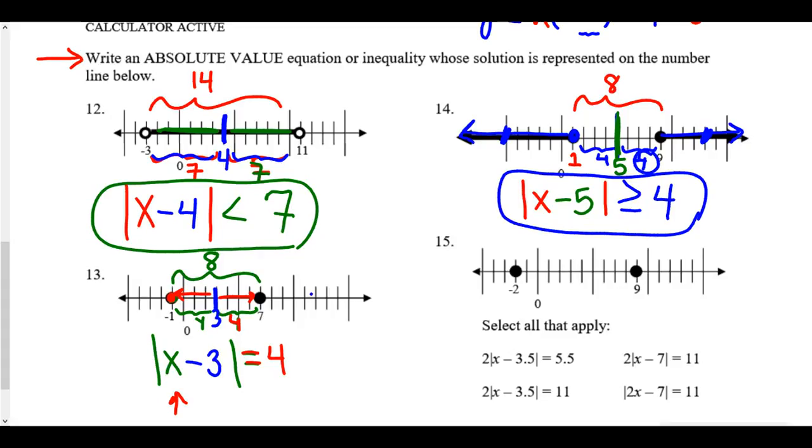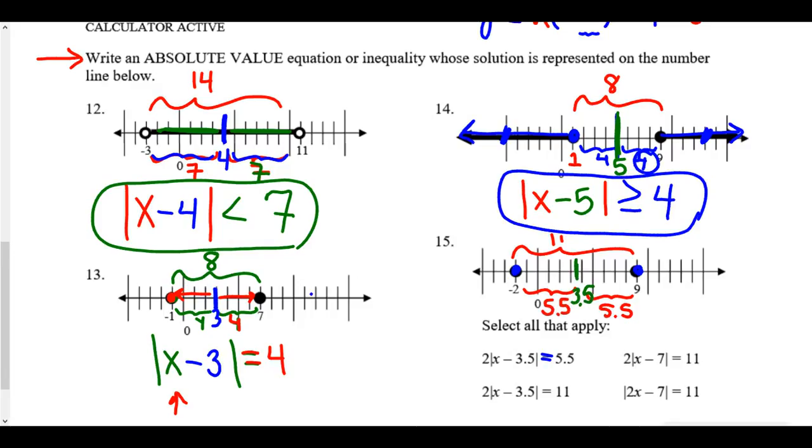All right, number 15. So in this one, I can see these are all equal to's. That's good because I have my 2 solid dots. I need to figure out where the center of this thing is. So in order to figure out the center, I'm going to think, how far did I go? From -2 to 9, that's 11 units. So that means when I half that, this is not going to be a nice number. If you took the average of -2 and 9, you're going 5.5 in either direction. So where does that put me? That puts me at 3.5.